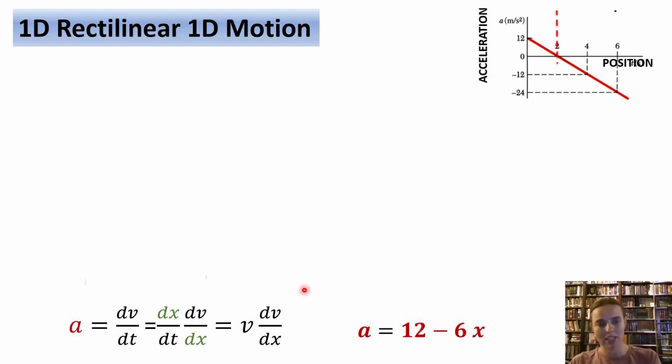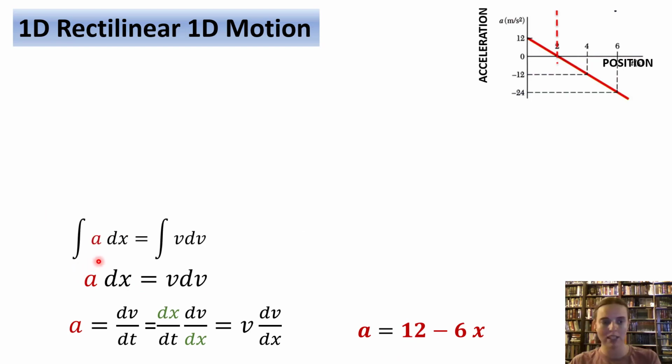So that's kind of a neat little trick there. Let's go ahead and rearrange this equation. So we're going to bring this dx over. We're just grouping everything that has an x in it because now our equation is a function of x, and we'll walk through the same kind of calculus stuff.